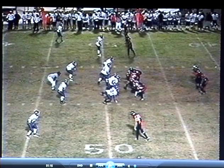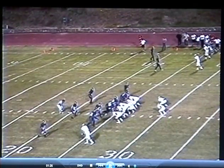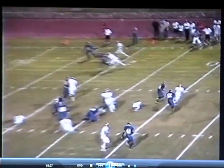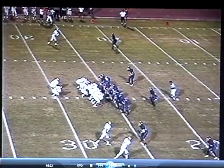This is Moto, our base defense, and we're going to see a good scrape by this linebacker. Stop the play. That's where we want him to scrape. It's Moto. Okay, fist. And again, we're looking at the linebacker for a good scrape out of this. Okay, this is Moto against the tray. Our end's going to run a little bit too far upfield, but yet we still get good feel and good penetration and stop the play.